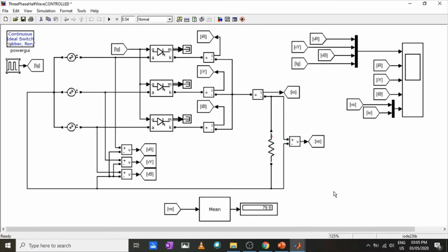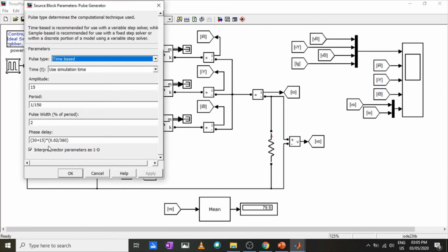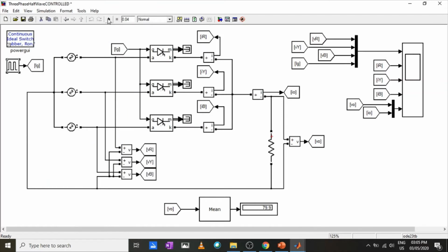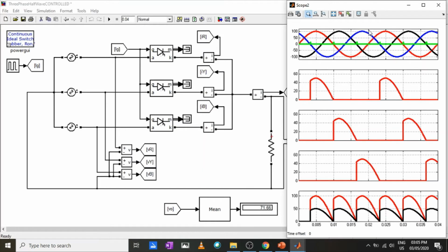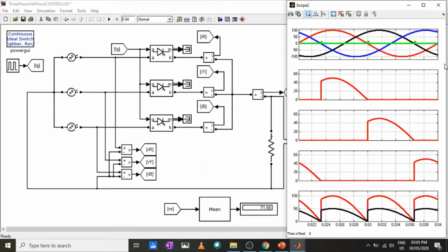Next, let's see what happens when the firing angle is equal to 30 degrees. From the scope, we can see the amplitude of the output voltage and current waveform reach 0 at certain time values. Therefore, these waveforms are not considered continuous anymore. Based on this condition, we can expect that the waveform will have a discontinuous waveshape if the firing angle is higher than 30 degrees.